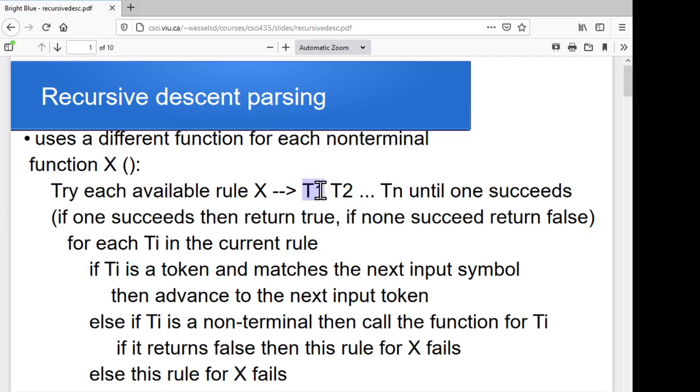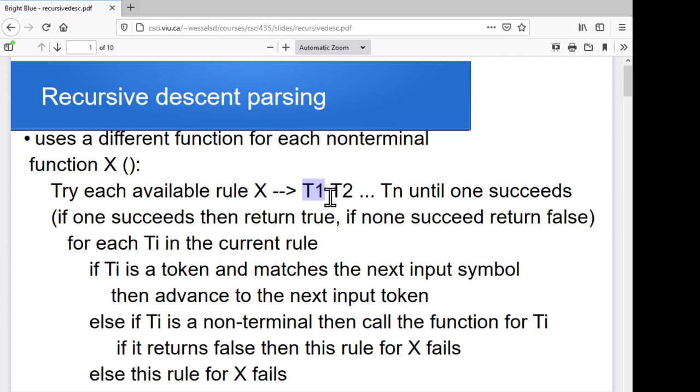On the other hand, if that T1 is a non-terminal, then I need to figure out if whatever's next is appropriate for that non-terminal. Well, if I've got functions for every non-terminal, then I'm just going to say, let's call the function for that one and see if it says it's okay. Each of these parsing functions for the non-terminals is going to chew up some of the input, some of the tokens that are next in the input sequence, and say, I expected to see an A, a B, and a C, and yep, there's the A, there's the B, there's the C.